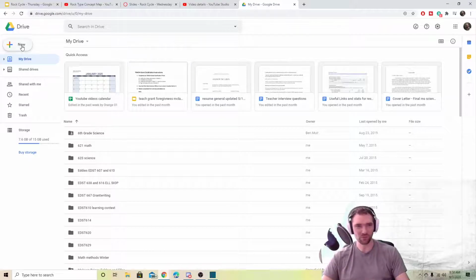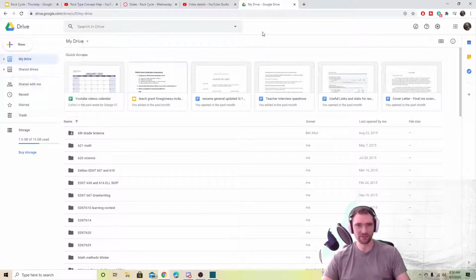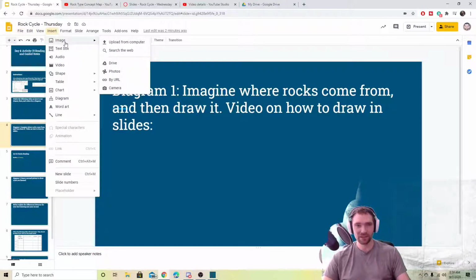I'm not sure how this would work with the phone, but you should be able to find your photos and upload them to Google Photos or Drive. And then once it's on there, as long as you're in the account that has access to those files, you should be able to get them here with the insert. Again, the easiest thing is to just use the tools in the slide. The second easiest thing would be to use the Chromebook camera or a camera on the device, because it just takes it right then and there. The more difficult thing would be to upload the file onto Drive or Photos, and then if you select in here, you should be able to search for it.